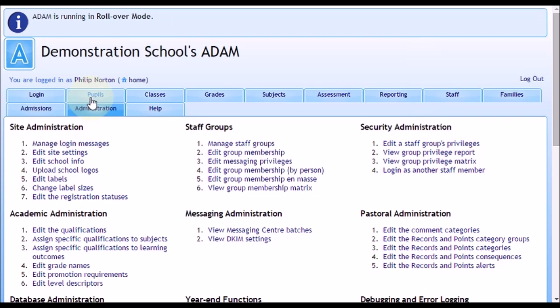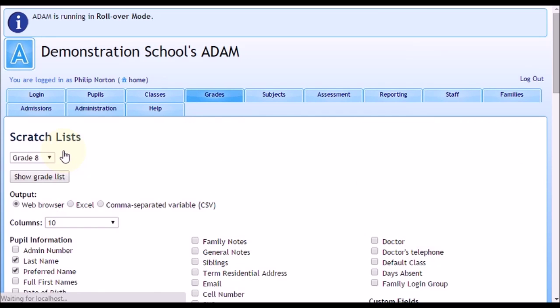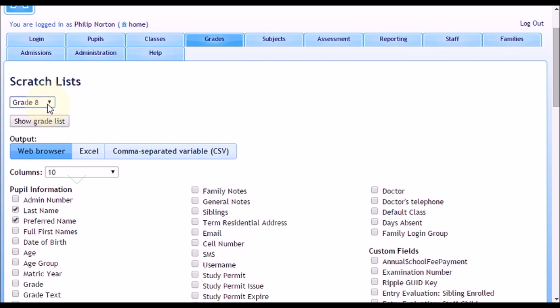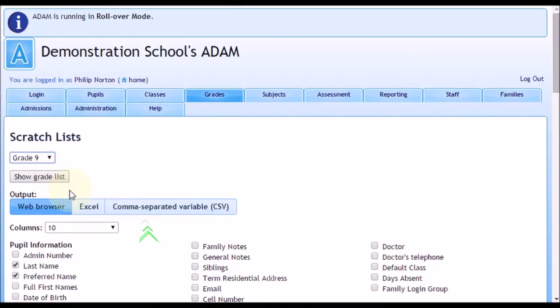One thing that you will notice, if we search for a pupil, and I want to bring up a grade list, I can't do grade 8s because they are now in grade 9 according to this, but I'm going to show the homeroom class here for these particular pupils.